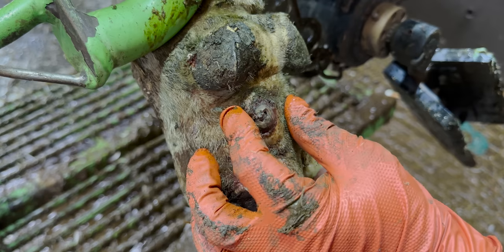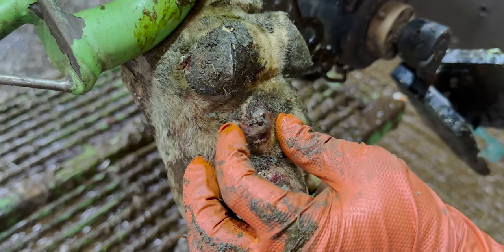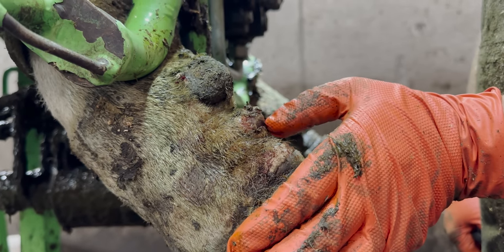First of all we're going to deal with this foot. We're getting the block on so it's got as much time to dry as possible so there's no chance it'll ever come off. But now we need to tackle this horrendously sore foot. This is a fistula, or an exit hole for where there has been an abscess.